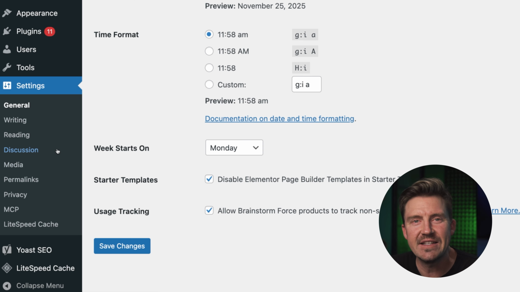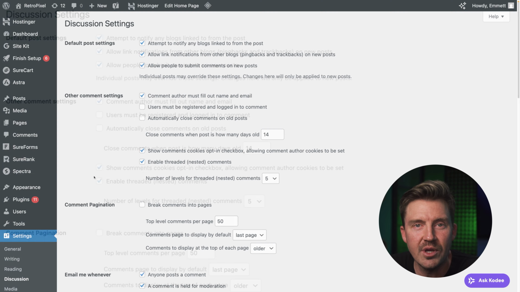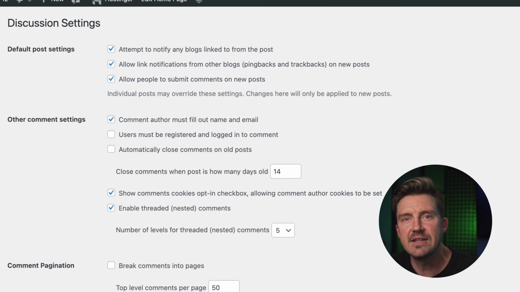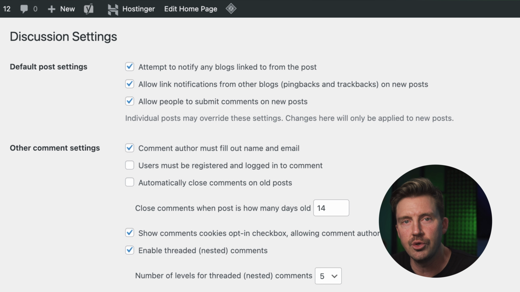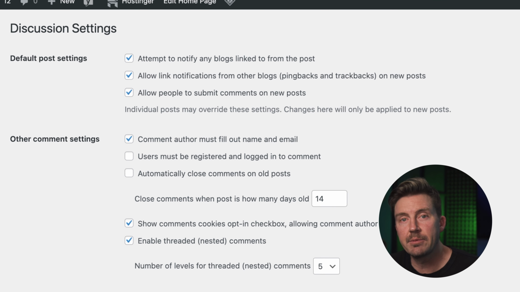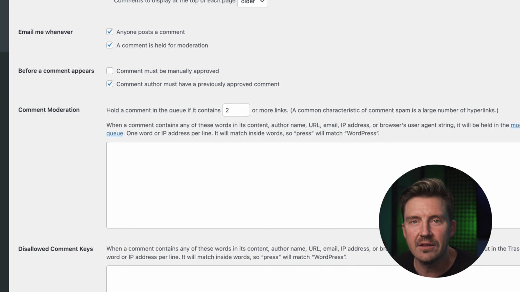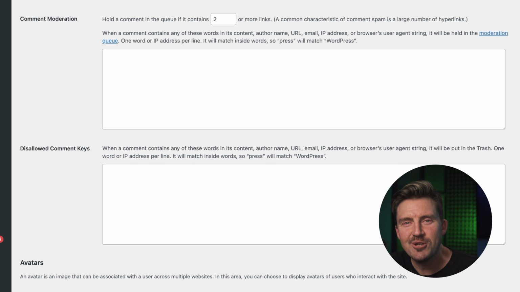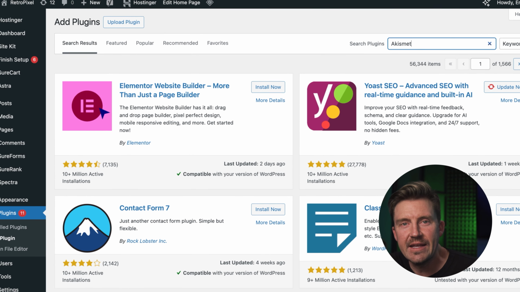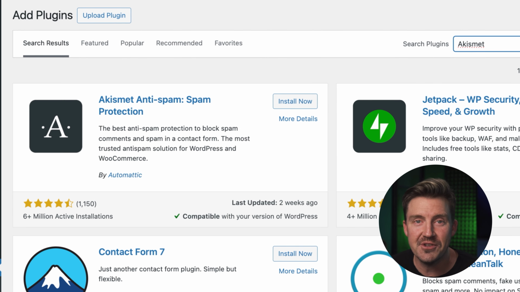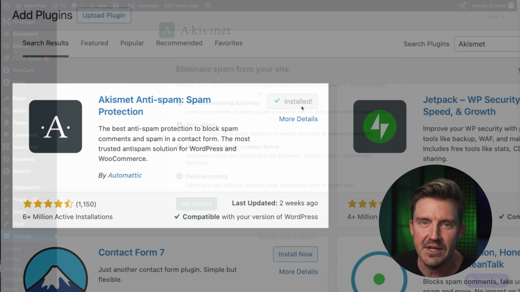So if you plan to have a blog section, it's important to set up your comments section. This helps prevent spam and fosters meaningful discussions, not random nonsense. To do this, navigate to Settings, Discussion, and here you can adjust default article settings to decide whether to allow comments on new posts. You can also choose to enable or disable notifications for comments and moderation. Finally, you can add keywords that are automatically going to mark comments as spam. I also recommend installing the Akismet free spam prevention plugin. It has a super simple setup, so it should be a piece of cake for you.